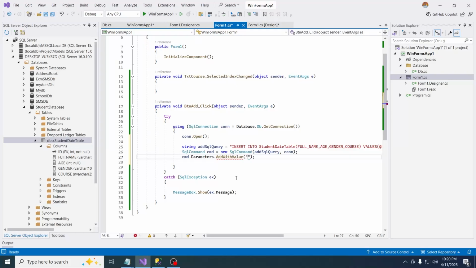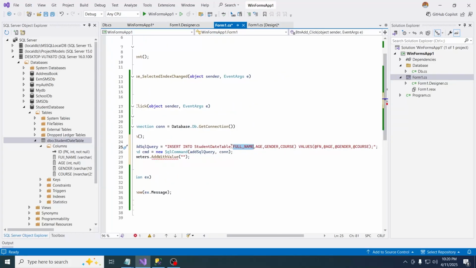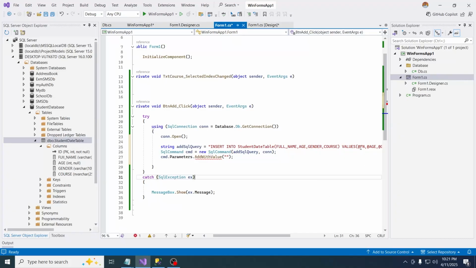So I'm going to write this full name. So these are the table values and these are the values that we gave, like temporary. So now I'm going to replace these values. So let me copy the whole thing just to show you guys. So we will add it like this.